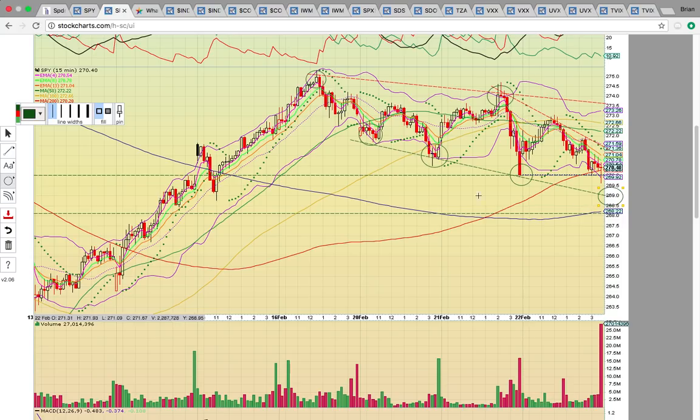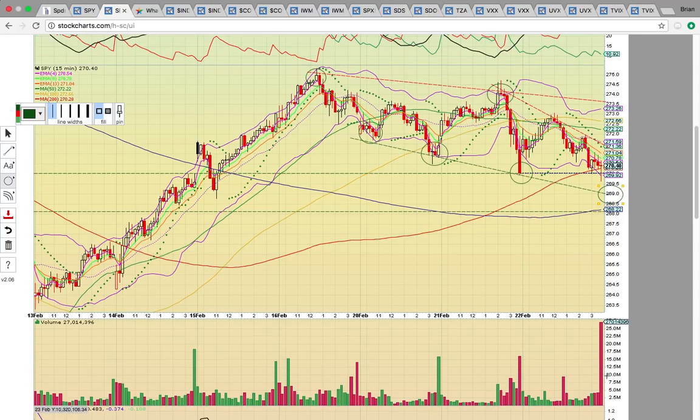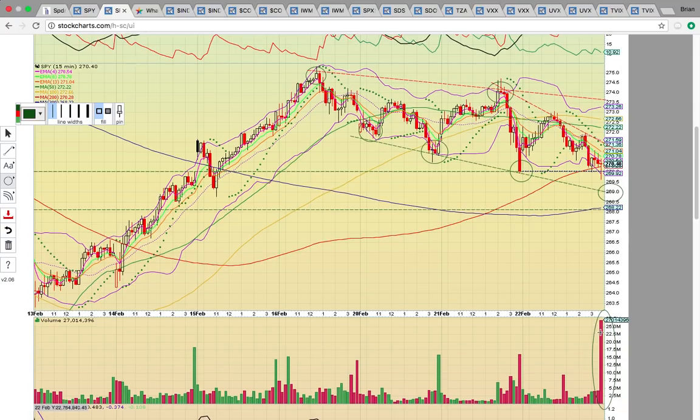Okay, now let's talk about the big volume spike. The reason SPY is up after hours, and this is what everybody's talking about, is this volume spike right here. Everybody's really excited about it. They're getting fired up. They're like, yes, this must be the sign. This is the sign right here, the giant end-of-day volume spike, that people are loading.